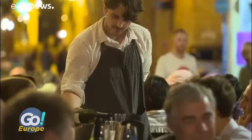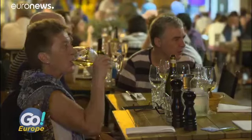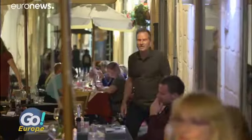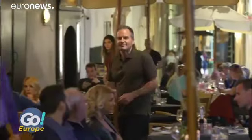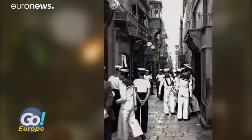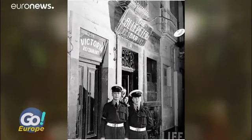On to ground zero of Valletta's nightlife, a place where many a sailor from around the world roamed. Talk about a total makeover, the clientele is very different now. We want to give you a taste of the nightlife, starting with Straight Street, which used to be the most infamous street here in Valletta. It's also called the Strada Stretta, once full of rough-and-tumble bars and brothels, now with cafes and restaurants.